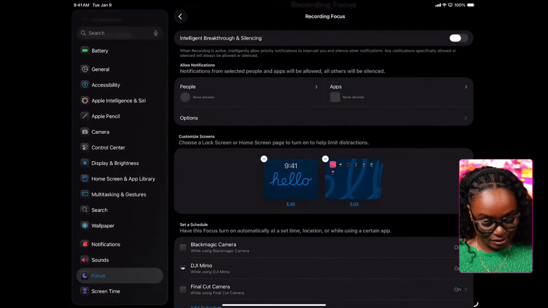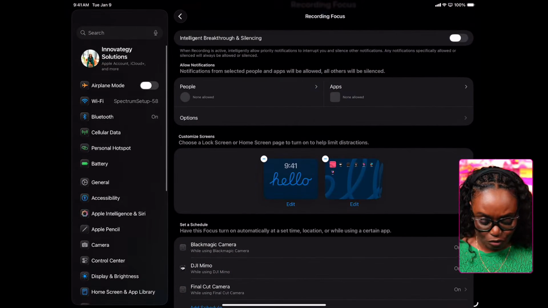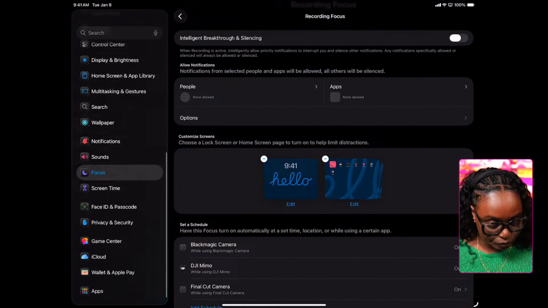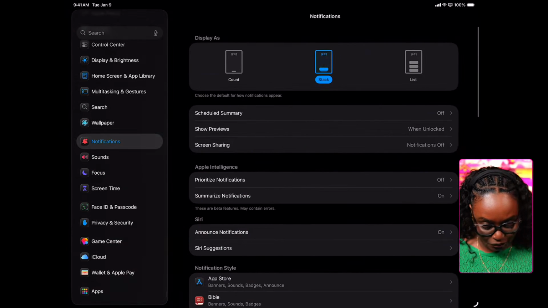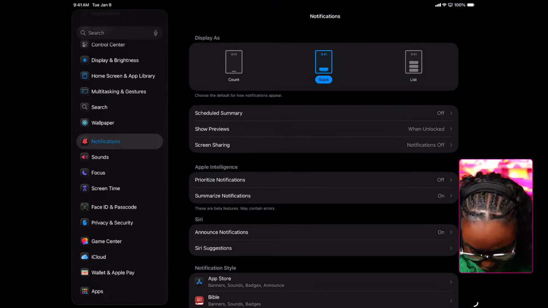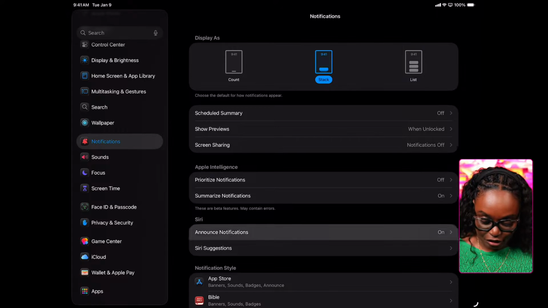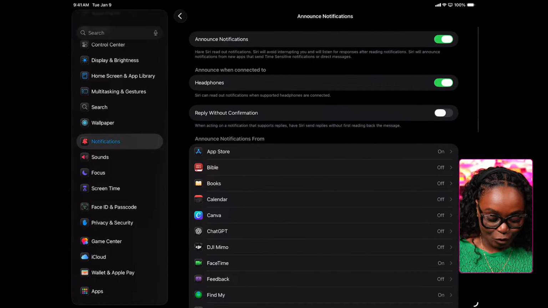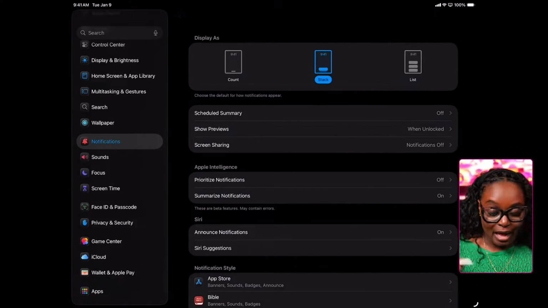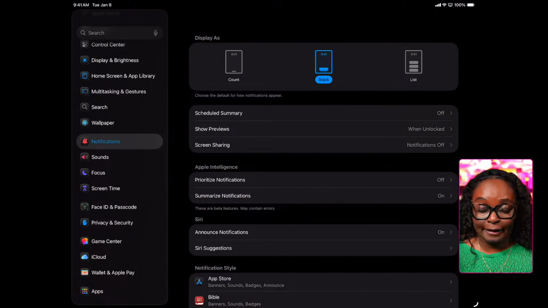So if you go into settings, and you can do this on your iPhone as well, and you go into notifications, you can either turn on your summarize notifications, and you have your announce notifications. Now, what I have done, especially on the iPhone, certain apps I have literally turned off the notifications.